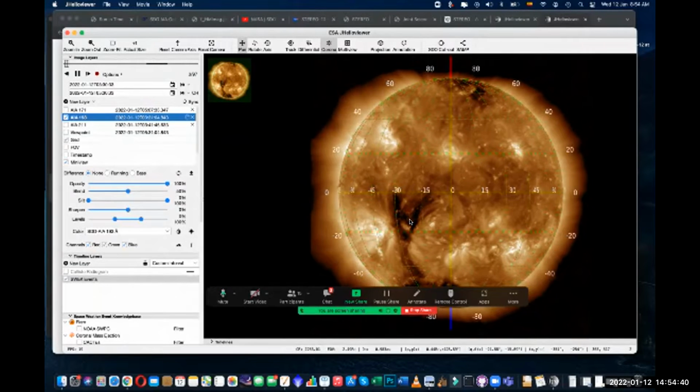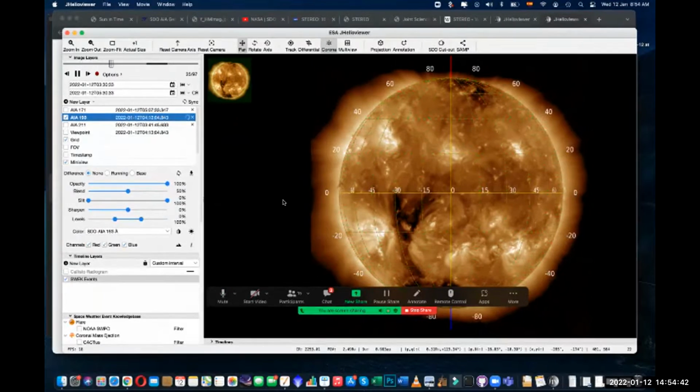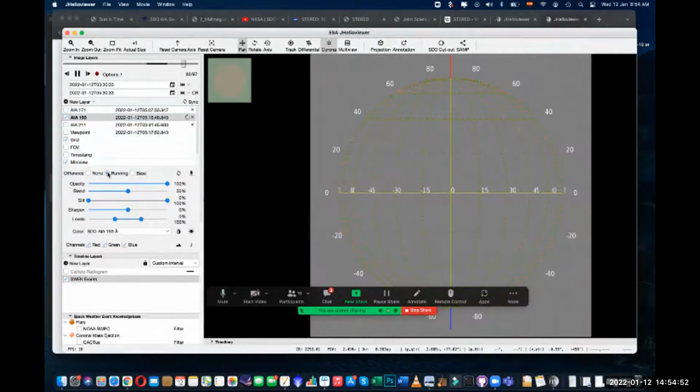But anyhow, this is something that you can observe from this channel. So in channel 193, again, we're going to put running difference. We want the blend to be 0%. We want the levels to cover the whole intensity range.